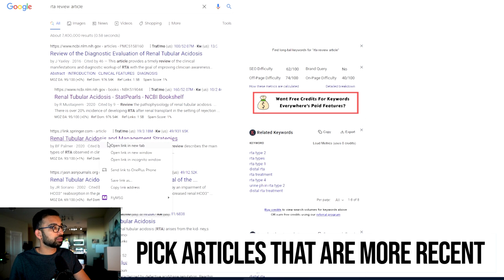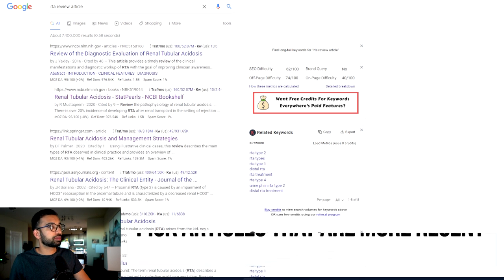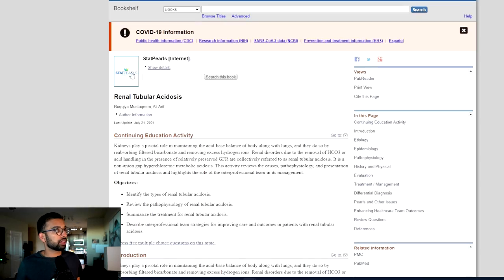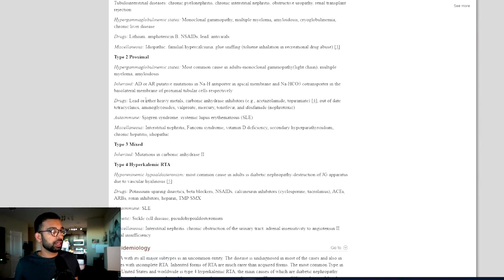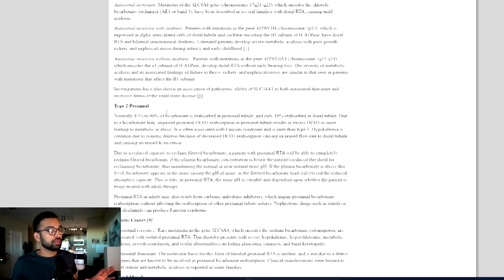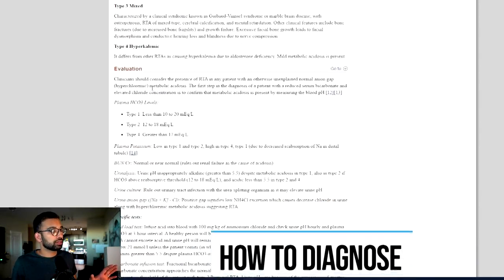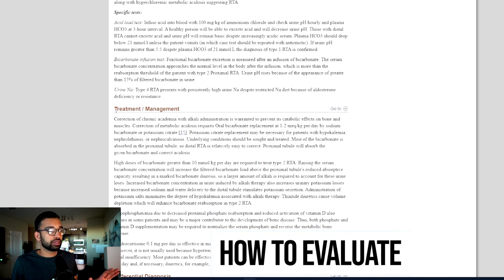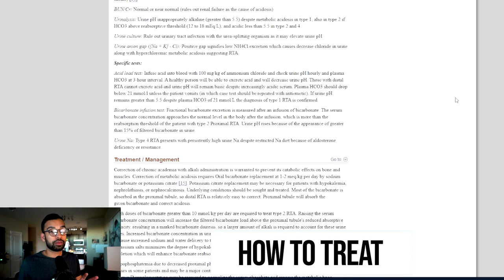But here are two articles, for example, that are written in 2020 or 2022. And I can see, okay, is this something that is going to be good? And I don't have to read it word for word. I just simply have to, one, look for the main things that I want. Usually it's about how it works or how I diagnose somebody or how I evaluate them, and obviously mainly how I treat them.